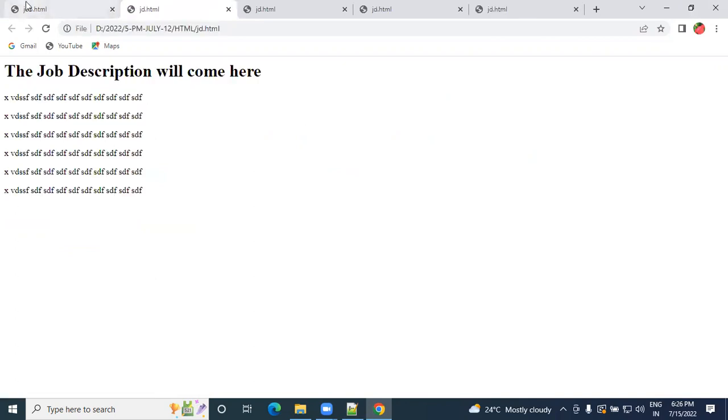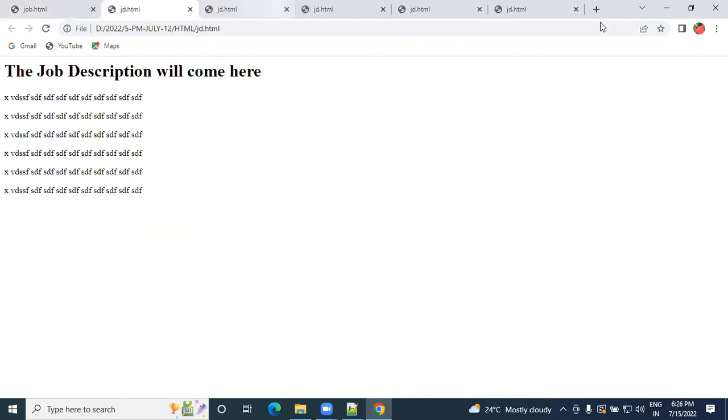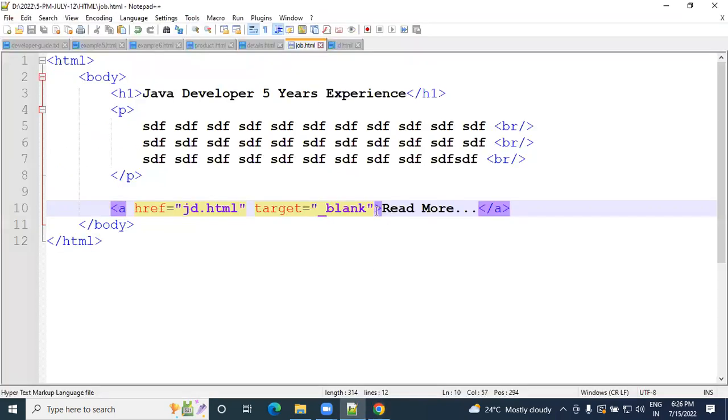Again I click, four tabs. Again I click, five tabs. So how many times did I click? Total 5 times. So you can see what underscore blank is doing. It is helping you to open a new tab again and again. So hope it is clear.